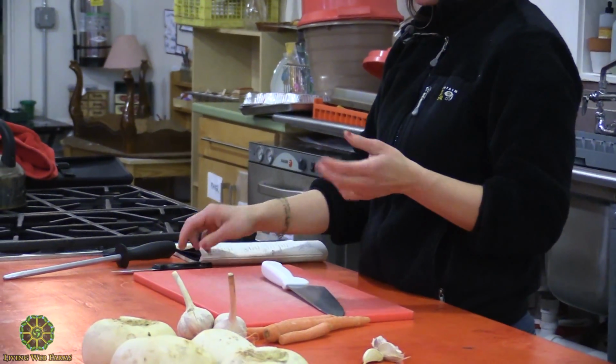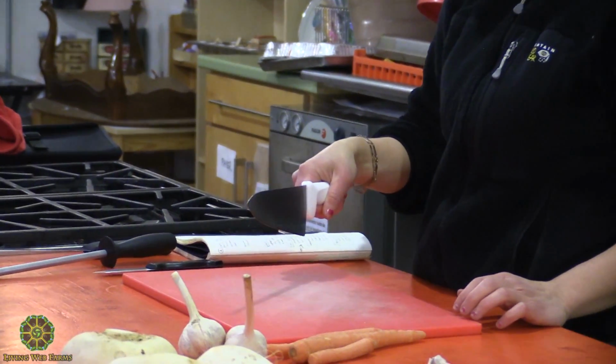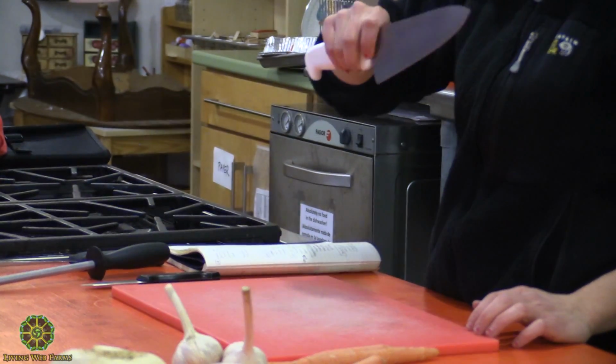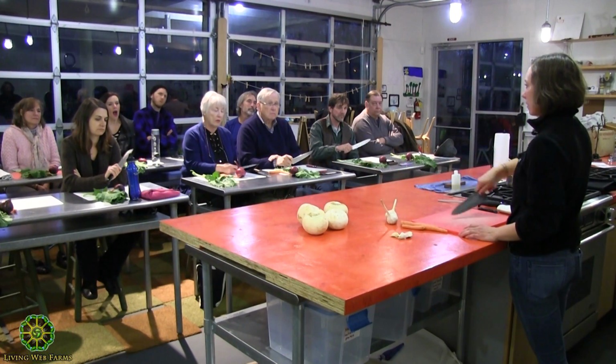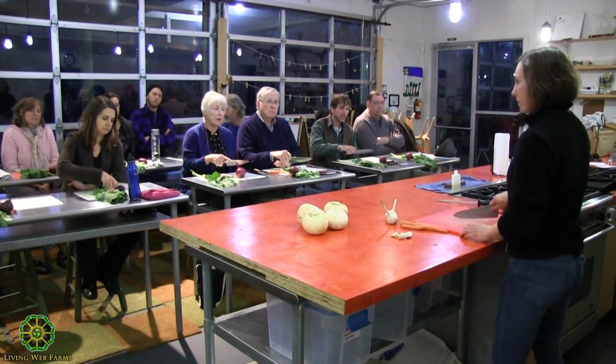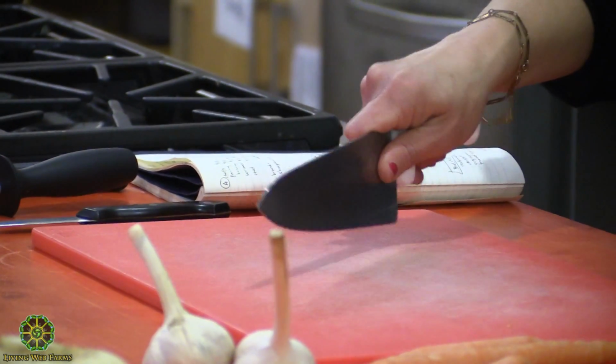And so in general, how you want to hold it, there's a few ways to hold it, but in general, you see people doing it like this. But you want to pinch up on the heel and the bolster with your thumb and your forefinger. It's going to give you way more wrist stability and a lot more control. So don't hold it way back here on the handle. So that'll be one thing we practice tonight, just a different grip.